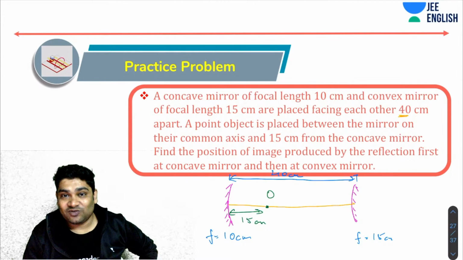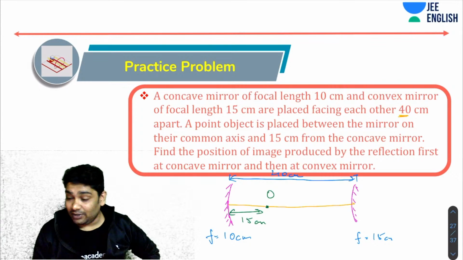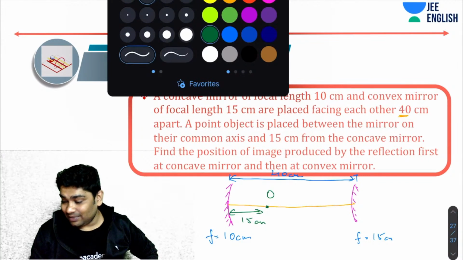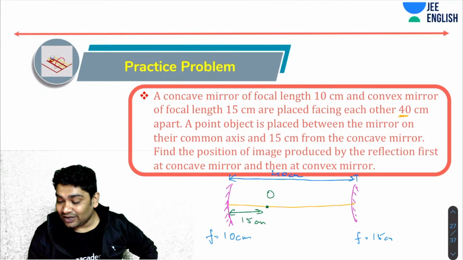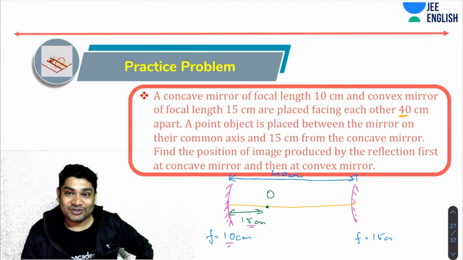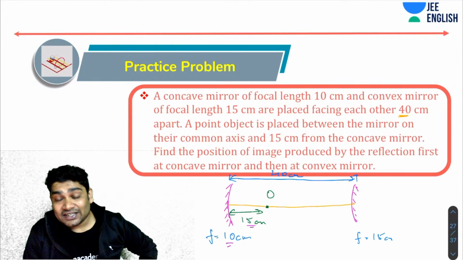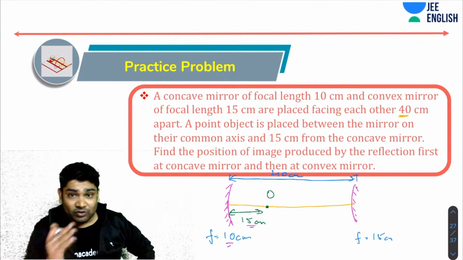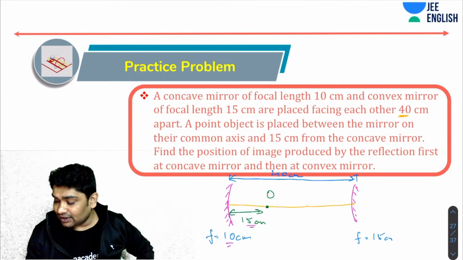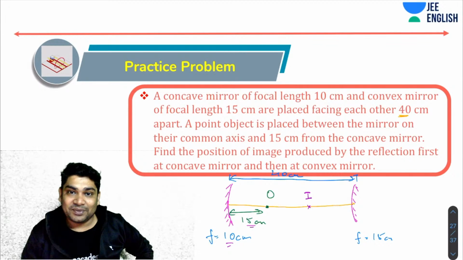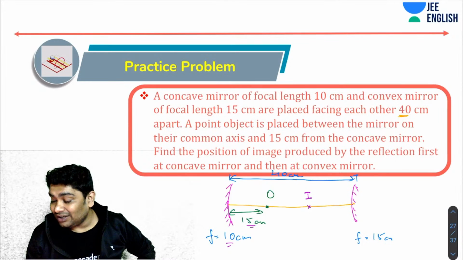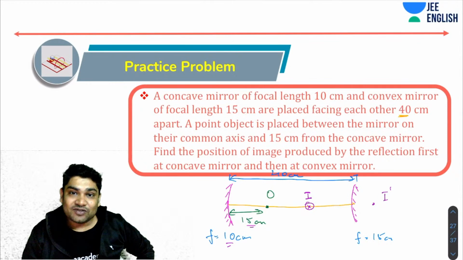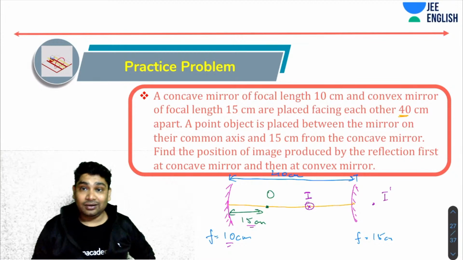So first, what will happen is that the concave mirror will form an image. Let's say the image is formed somewhere here, because the object, if you realize, is lying between F and 2F, so between F and C. So where would the image be? The image would be beyond C. So let's say somewhere here the image I is formed. Now you realize this I will behave as an object for the convex mirror, and then this mirror would form another image, I dash, somewhere here, which would be the image of this I. So that is what you have to find. You have to find the location of I dash. Okay, I hope the question is clear to all.